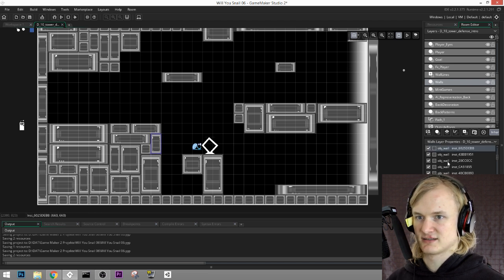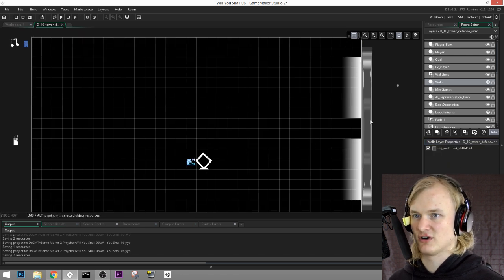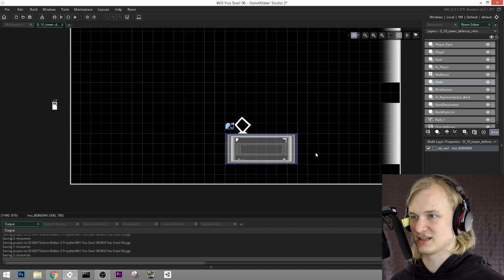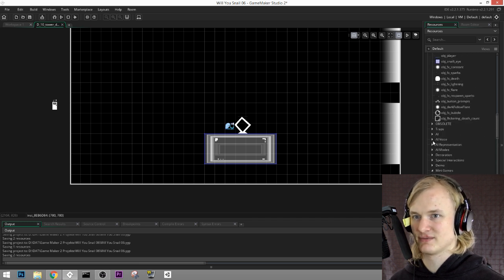Okay, now let's redesign the layout of the level a bit. I'll just get rid of all of these blocks to make sure that I don't copy too much, because I have a tendency to do that. And if I build it from scratch, then usually levels are a lot more interesting.